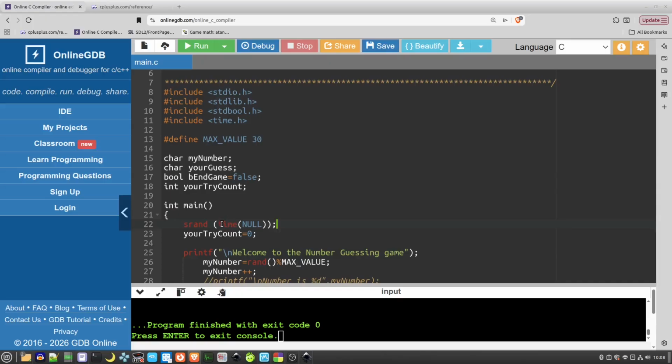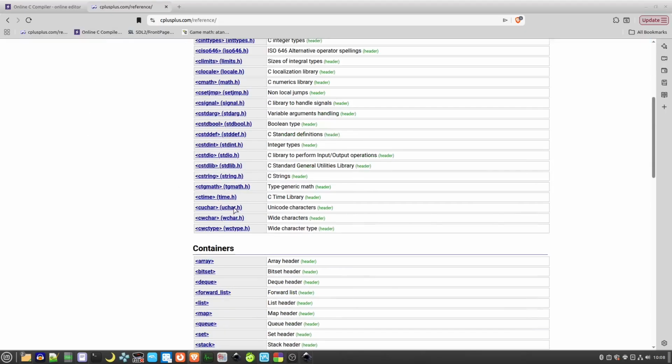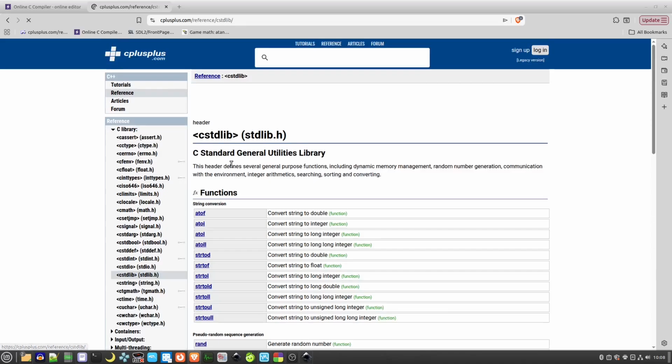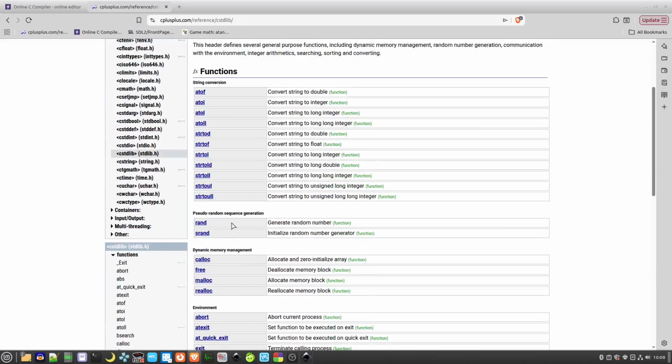However, if you put in the same seeding number, you would potentially get the same sequence of random numbers back. Anyway, let's have a look at the srand function here. So here we go. This initializes the random number generator.